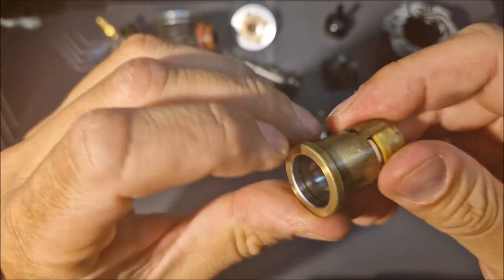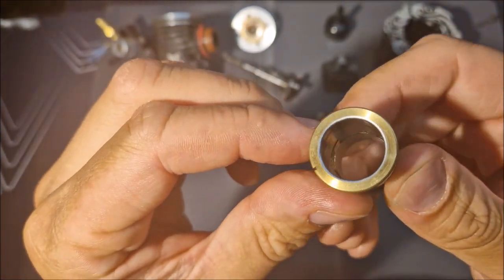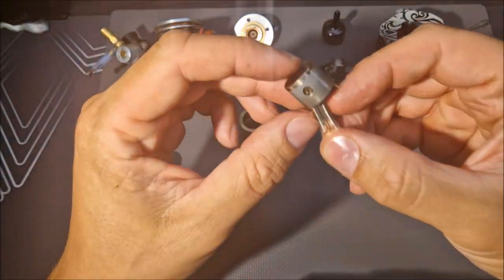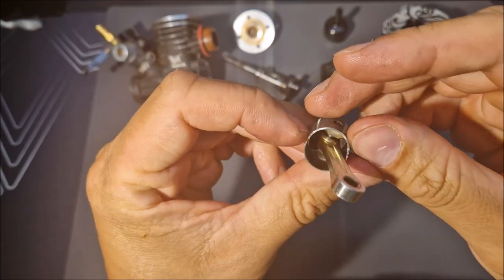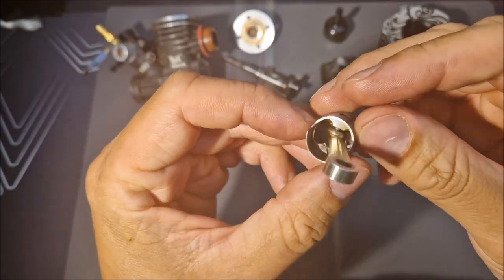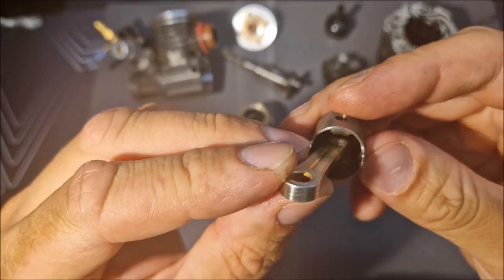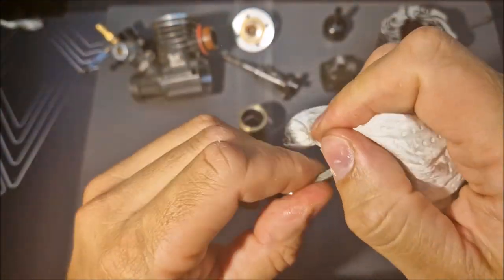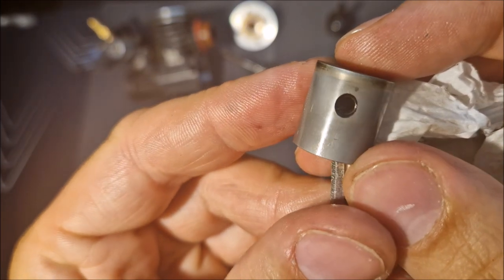The sleeve is looking good. We have no scratches inside the sleeve. Piston looks like a machine piston. Yeah, it is a machine piston. That's nice. It does have some minimal scratches.